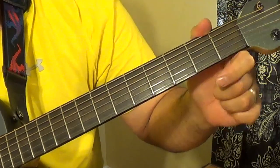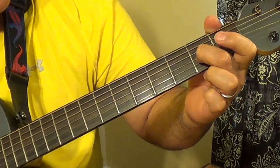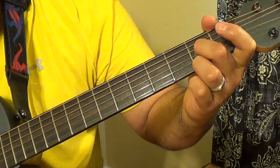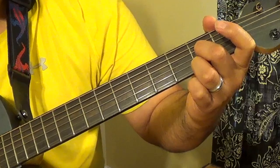Then it's going to go to a D6th. Now a D6th is made by putting your middle finger on the second fret of the G string and your ring finger on the second fret of the high E string, and you're just playing from the D string, which is the fourth string, down. So a D6th.